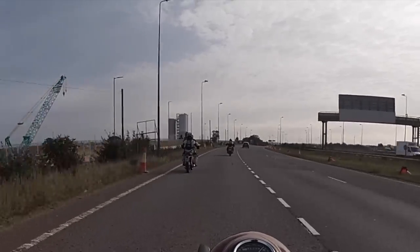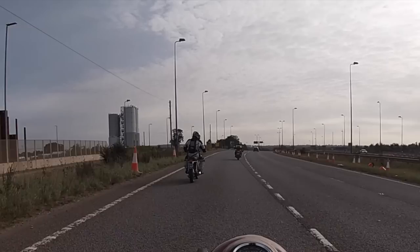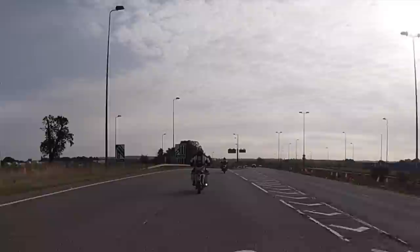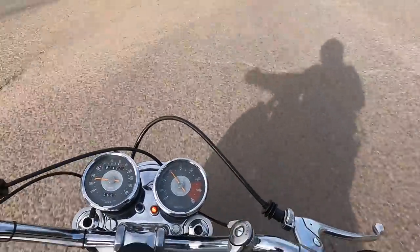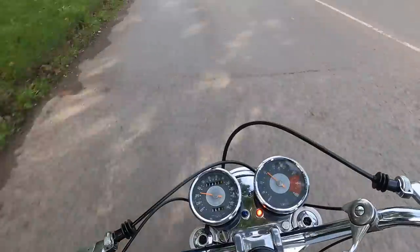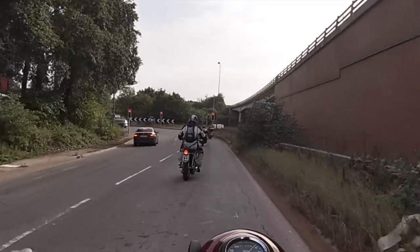So if you're getting the impression that I'm enjoying my time on the bike, you'd be absolutely right. The thing was incredibly good fun. Now that big overhead valve air-cooled motor runs a reasonably high compression ratio of about 9 to 1, and there's also an AMAL GP carburettor which is 1 and 3/8 inch in diameter. But despite this, once the thing was warmed up, I actually found it fairly easy to start - it wasn't difficult at all once you got the knack.